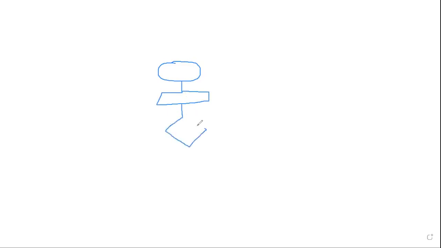What this is going to incorporate is both the if statement and the for loop.